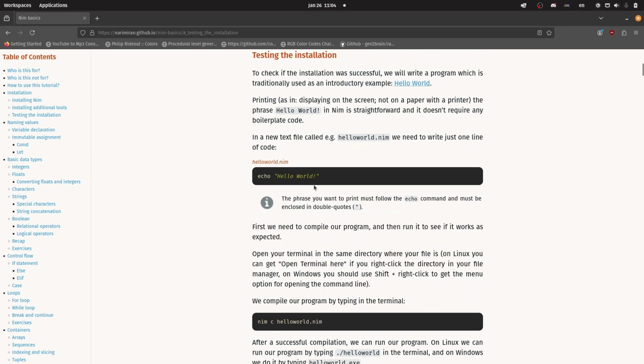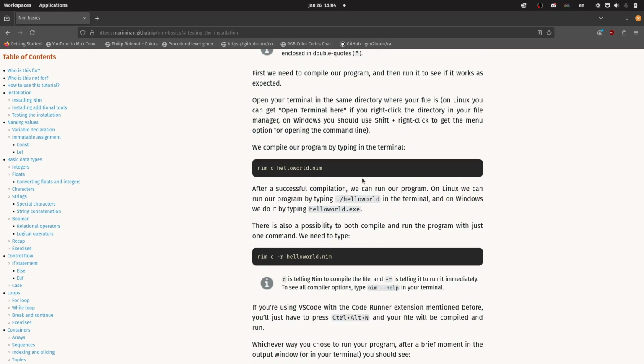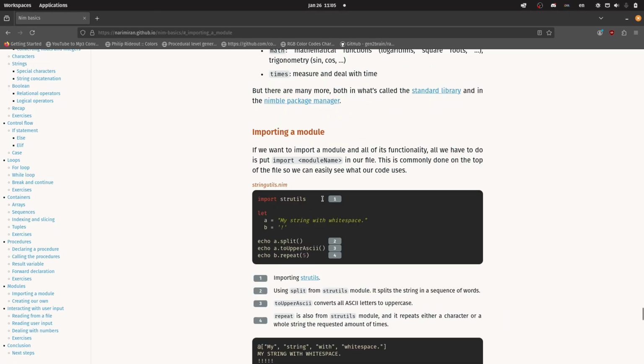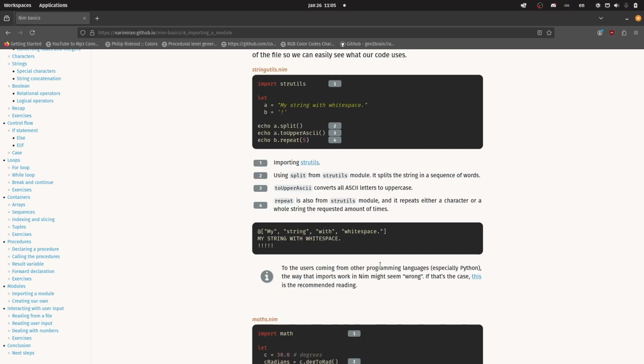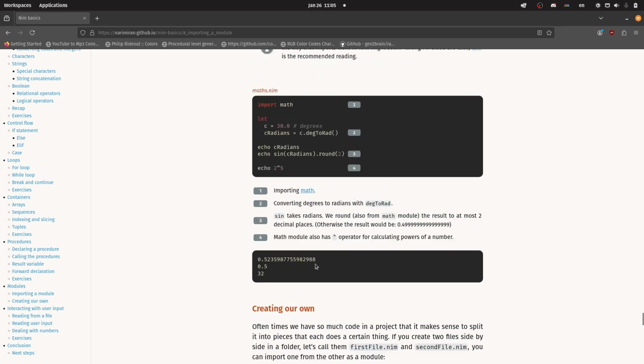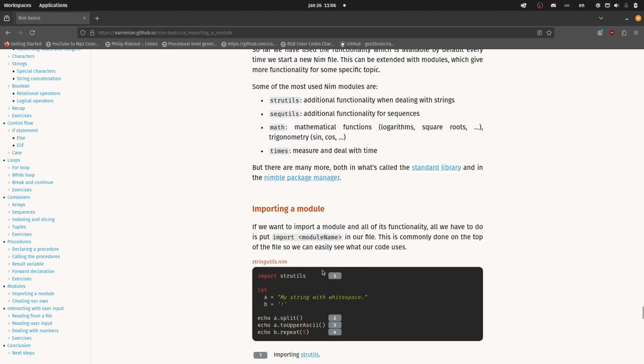So let's try to jump straight into the deep water and try to make a window using Raylib. From what I'm seeing, we should just do import this module name. So okay, I'm seeing what this language is going for. It's like a Python type language, but with I think low level performance. So I think it's nice. I can see the appeal in these sort of languages.